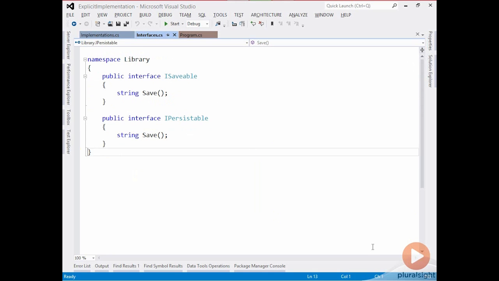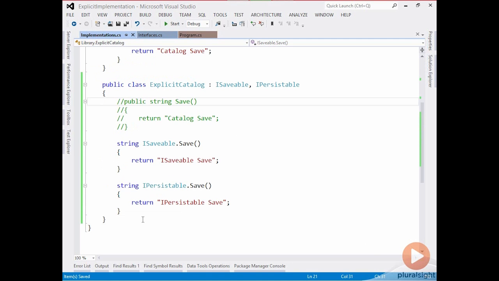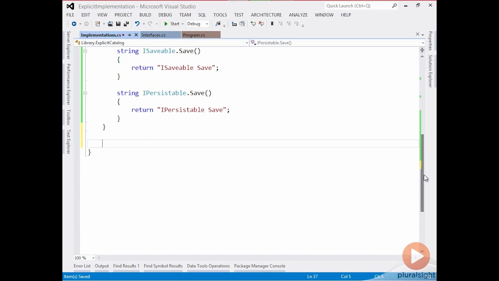Let's go ahead and add the iVoidSavable interface. And again, this will have a single method that returns void and has no parameters. So let's go to our implementation and add a class that implements both of these.